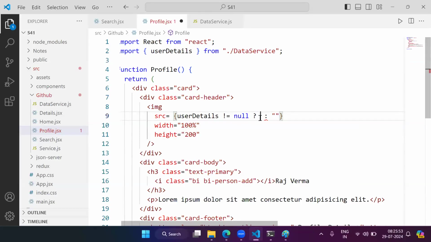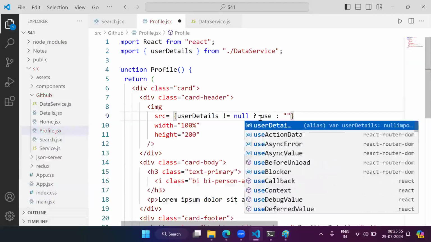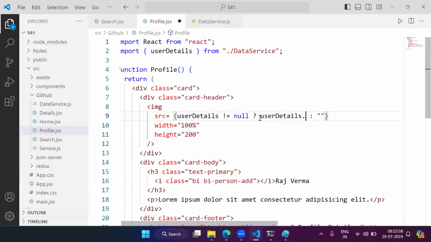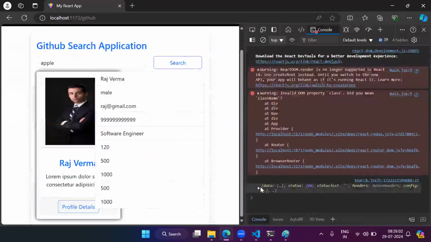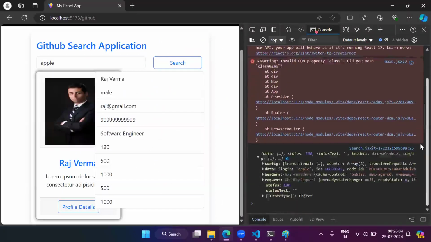If it is not equal to null, then user details dot, and we have to find the URL key name.